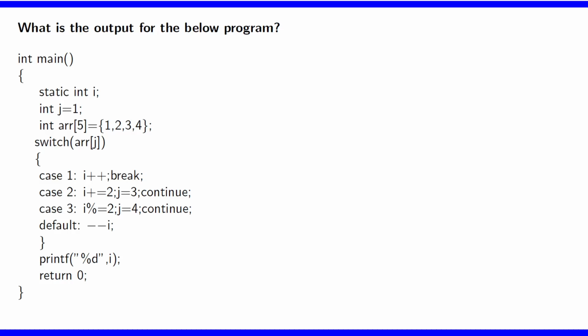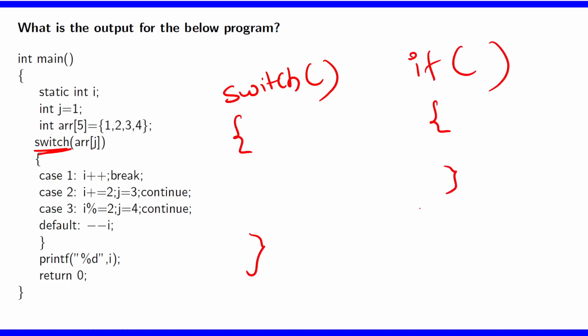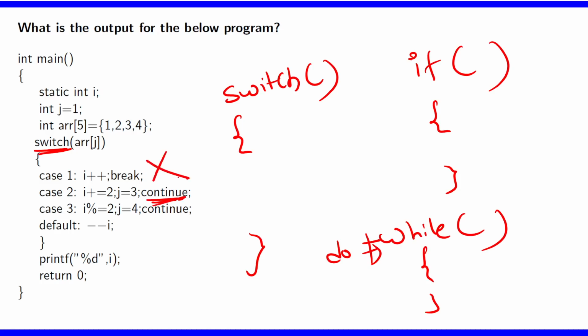Okay, let's see. Simple, you need not calculate anything. Very basic principle. Inside switch case, and if I talk about if, while, and also do while, both, right? Inside switch case, you cannot use continue statement. It will throw error.